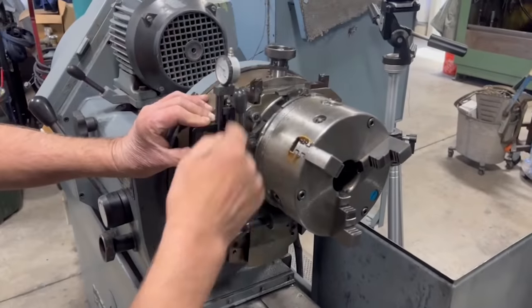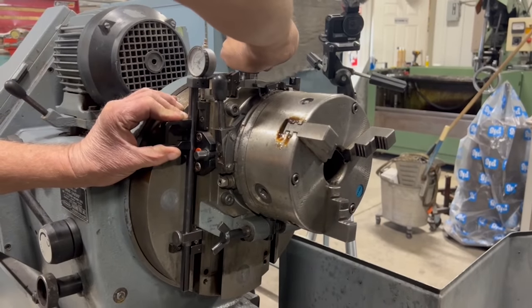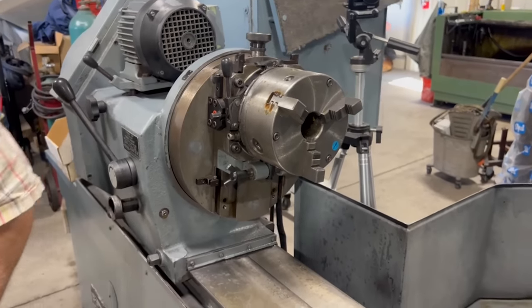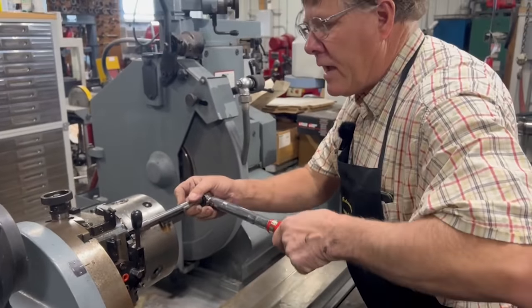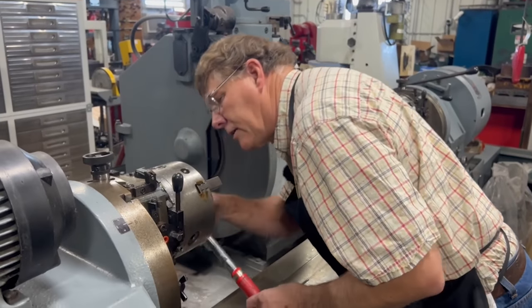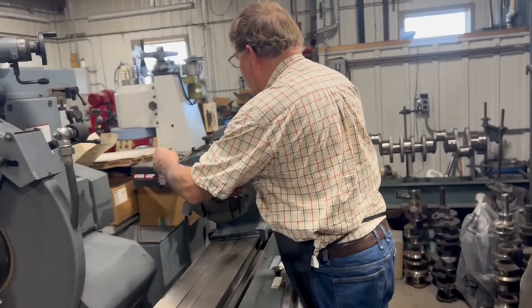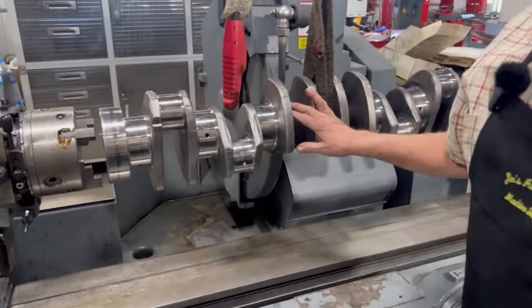So once again, we got the chucks close using the scale on here. And then at that point, we get out the micrometer and set up the dial indicator here to transfer our measurement so we know our stroke length is exactly right. Now I'm going to go ahead and lock these down, and they can still be fine adjusted a little bit even when I have them locked down, but it just makes them a whole lot easier to move and a lot less wear on the slides and those chucks if you loosen them up to make the big adjustments. Okay. We're not too bad there. Need to open that one up a bit.